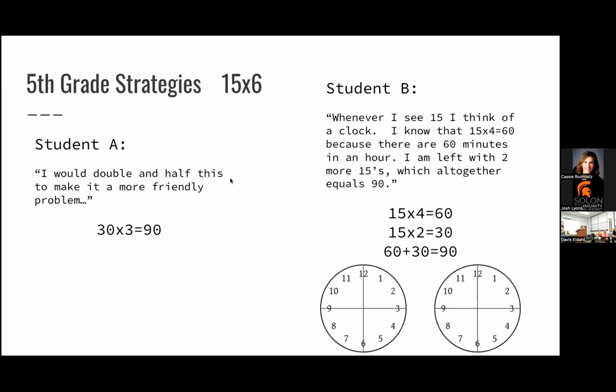It's probably different for each one, right? So you present a bunch of different ones like this as far as how they take it up. Yeah. There are a couple different things that happen, but a lot of times we try to let it come up organically. We have math congresses every couple times a week. A math congress is when we might take a piece of student work and highlight it for the group to see, talk about the strategies they used, chart them, and try to use them in our everyday work.